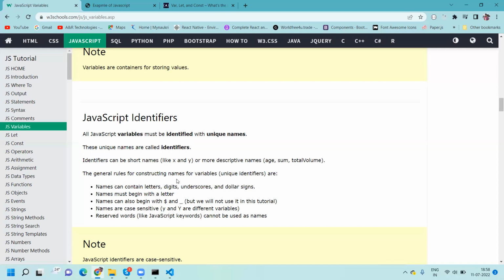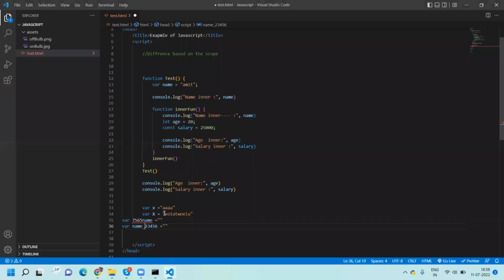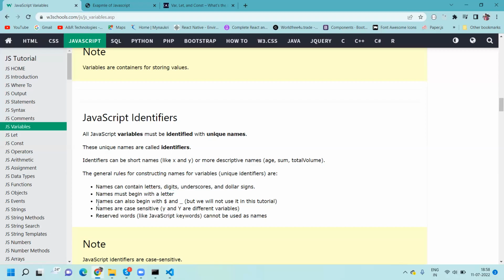A variable name must begin with a letter. I already showed you here: a variable name will start with a letter, not a number. A name can also begin with a dollar sign or underscore, but we will not use it in this tutorial.